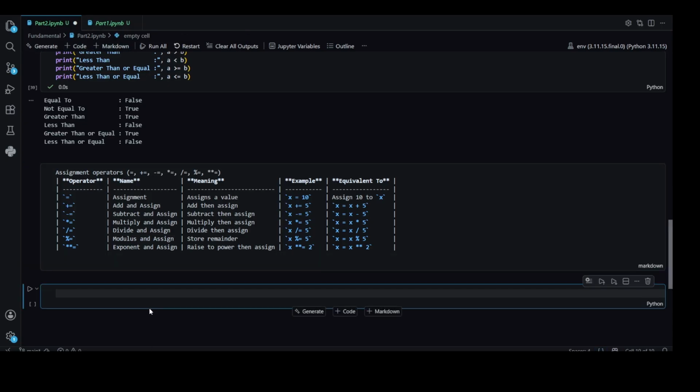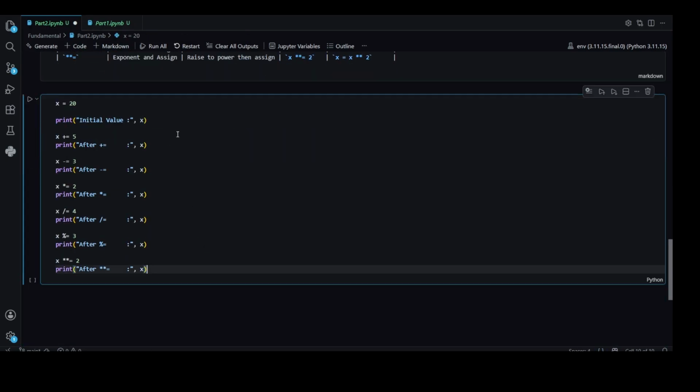Open a code cell. First, x equal to 20, and it prints 20, so x carries the value 20. Now x plus equal to 5: first it will perform the addition, then assign the value.